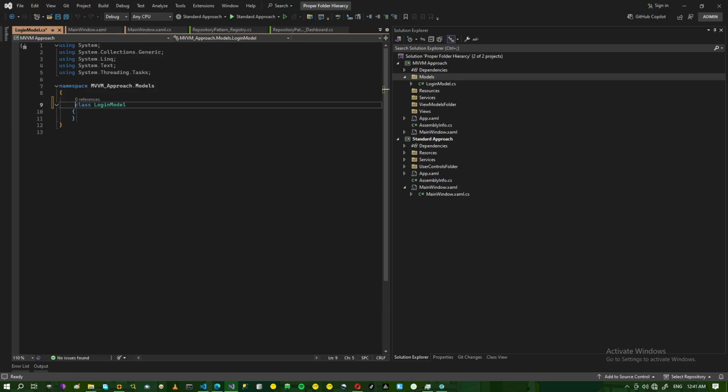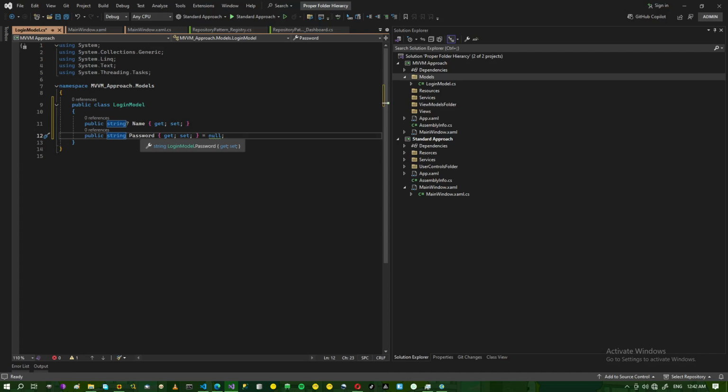The access modifier will be public. Then we'll paste those things in. Okay, we can go with that one. So we're moving on. We've got the login model.